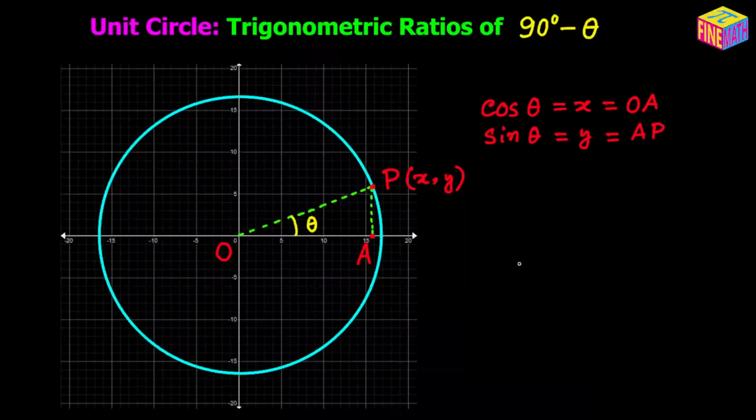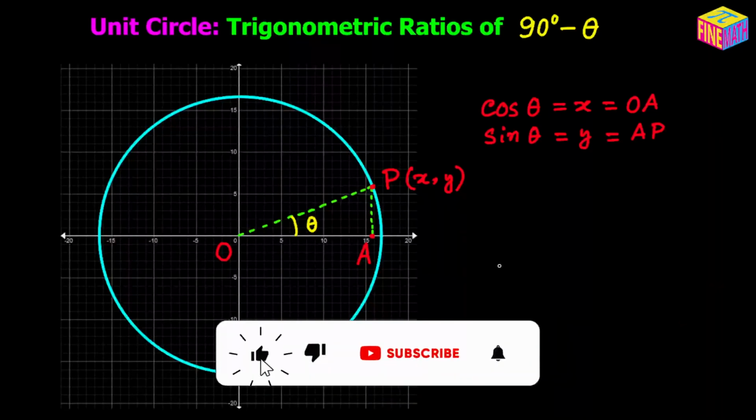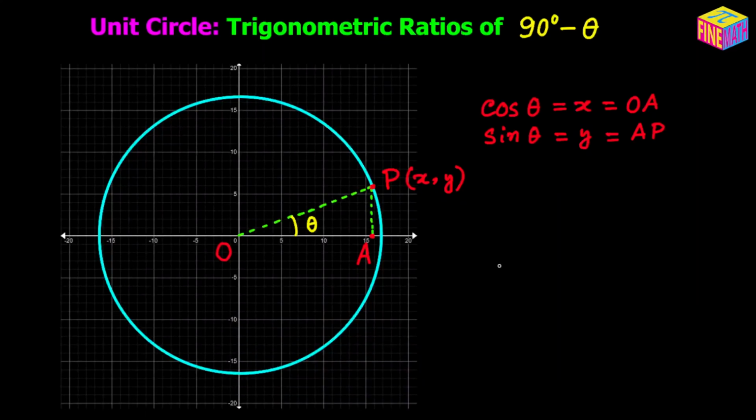Theta is the angle that's created by the line segment OP with the positive x-axis. Please always remember, this is the angle with the positive x-axis, not with the negative x-axis. It's always with the positive x-axis. Now we have to find a point Q on the circumference of this unit circle such that OQ will create an angle 90 degree minus theta with the positive x-axis. So now I'm going to plot the point Q on the circumference of this circle and show you what that 90 degree minus theta angle is.